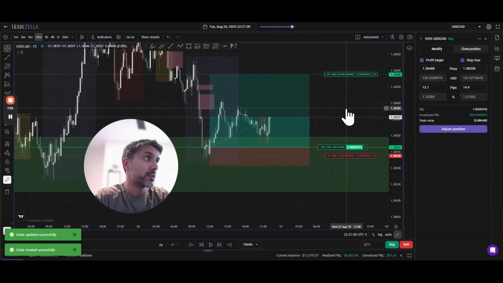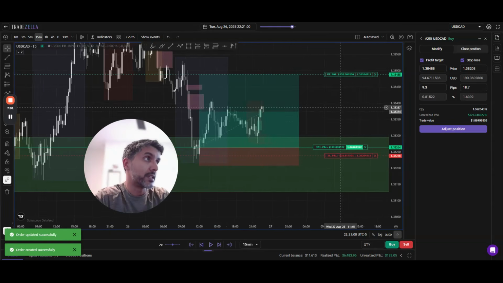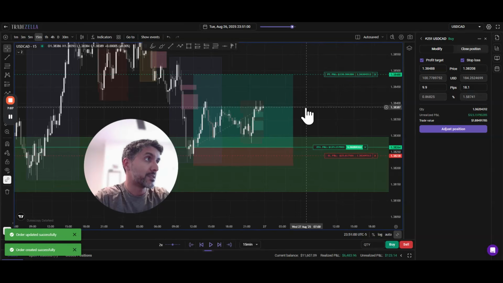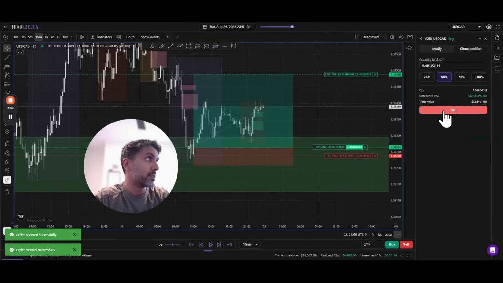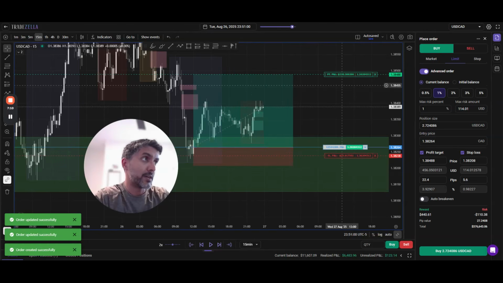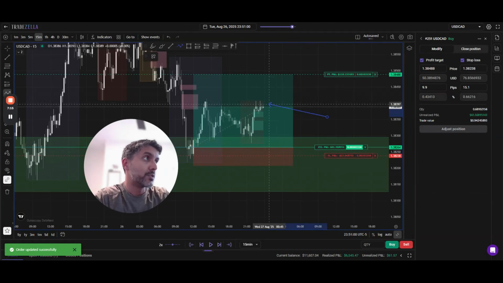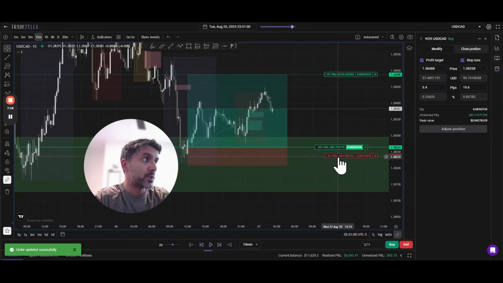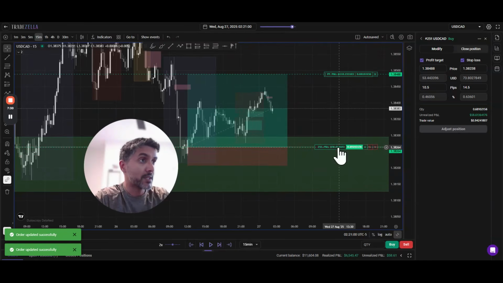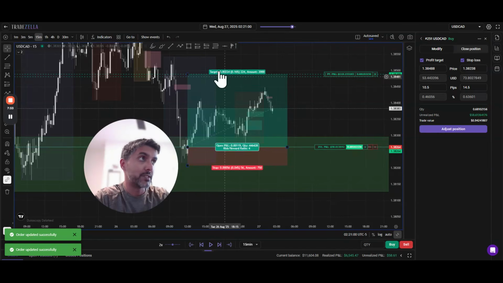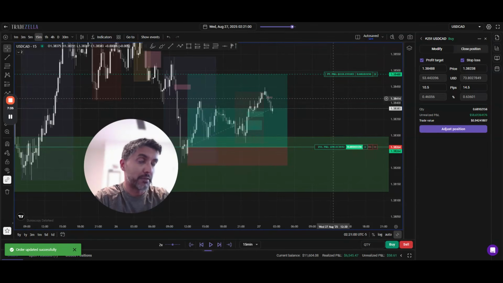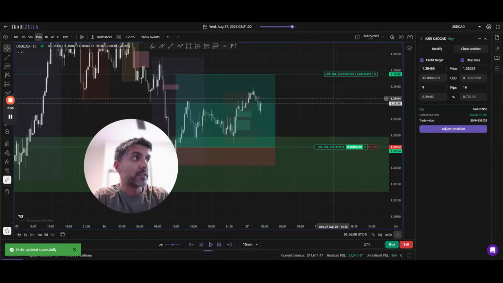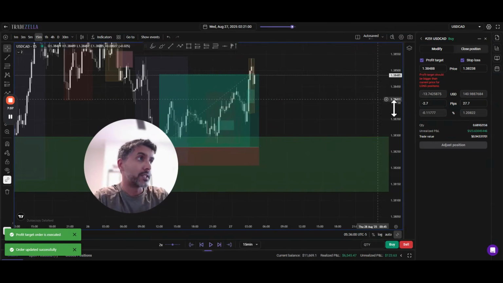Price comes near our break-even point, but doesn't quite take it. I'll say there's our second PT hit. So we can close another 50%, and at this point I'm just expecting price to continue its upward momentum to our take profit. So I'm just going to play it out now. You can move stops up. At this point I moved to break even for sure, since I don't want to lose any profits, probably right below this Asia low. If the Asia low gets swept, I don't want to get taken out of the trade because it could very likely reverse and go to take profit. So I'll leave it just at break even, and then as London starts, we get our take profit.